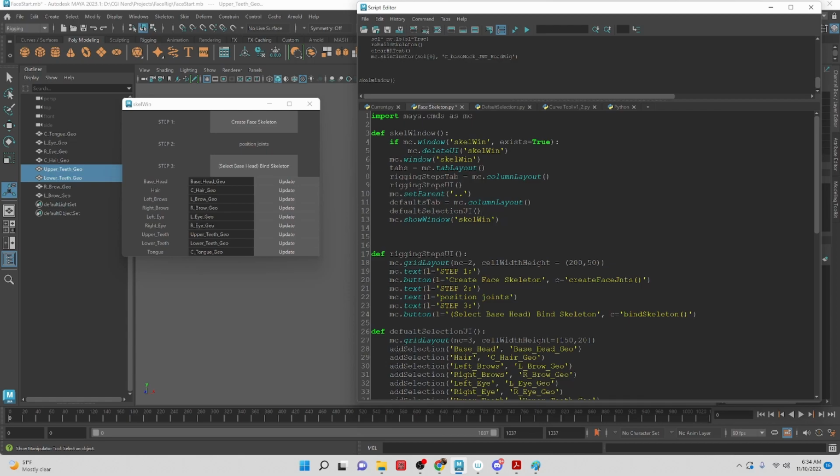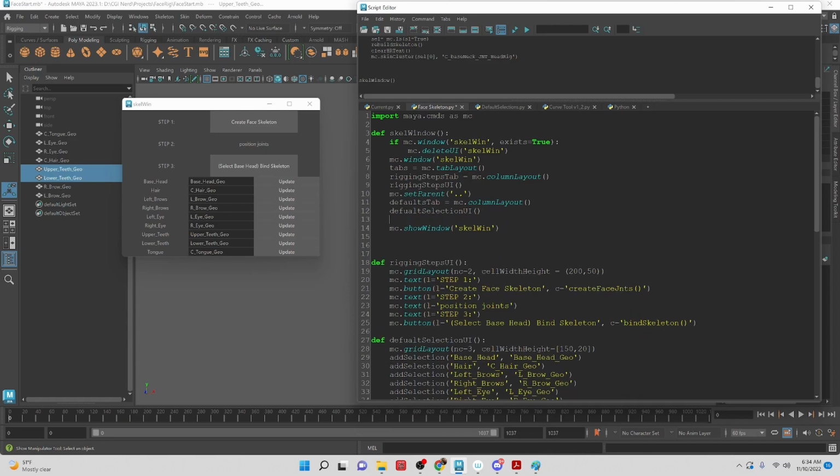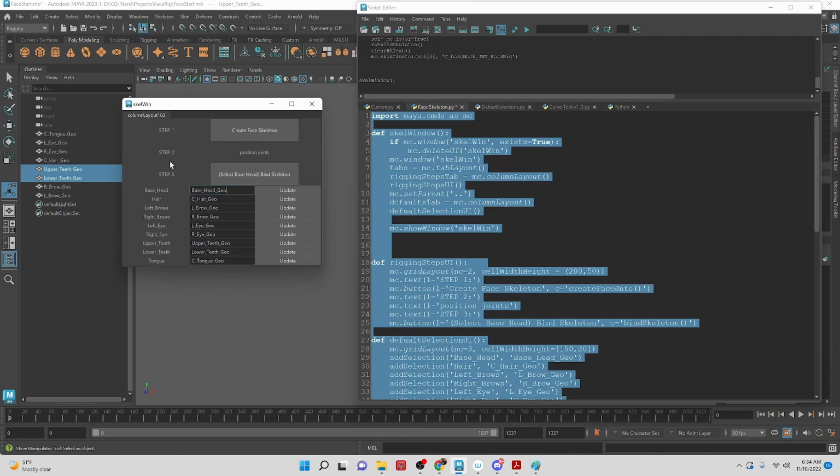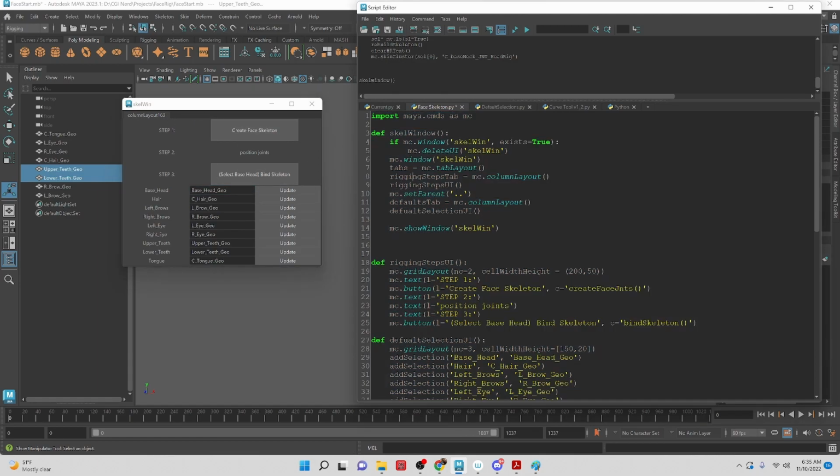And then down here, if we do this, we kind of get something, but it's not doing exactly what we want. It gives us a tab. It calls it column layout, which is the ID for the column layout we're creating here, but it doesn't create the second layout. Basically what we have to do is call the tabs layout again at the end.